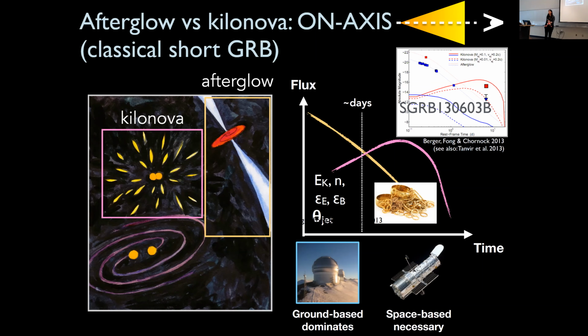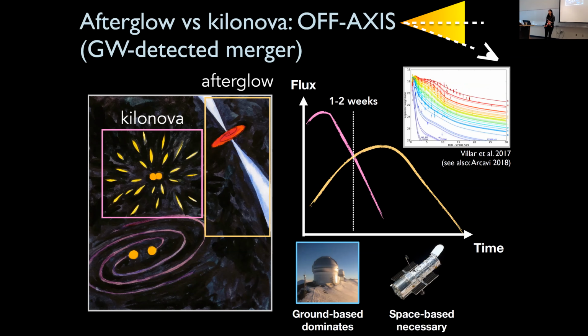And now as we transition to off-axis vantage points, we are literally looking at things from a whole new angle. And we're actually able to see the kilonova emission first, because that relativistic emission is highly beamed, and so we don't see it come into view for a while. It's kind of strange, but the first thing we actually see is a slower material. So we see the kilonova first. That's what we saw with 170817.